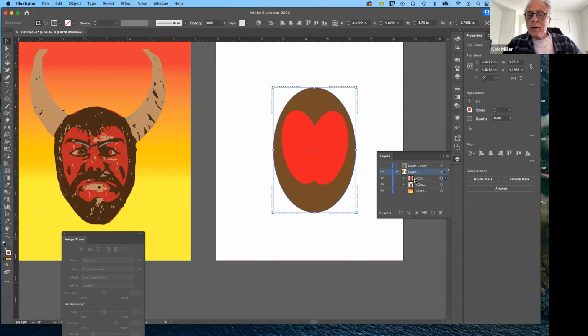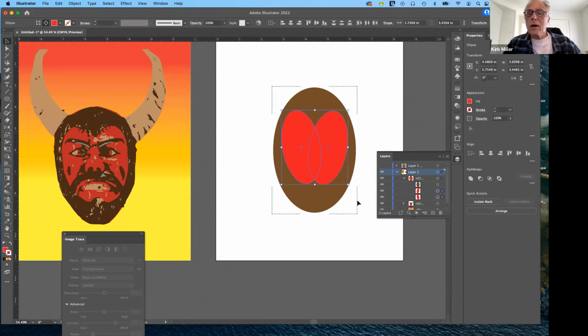So here is my clipping mask. I'm going to go inside there, and I don't want the whole thing selected. I just want this one, and I want this one selected. This is a time when layers can be really helpful to help you isolate and select individual elements that are really part of a group now, or a clipping mask.